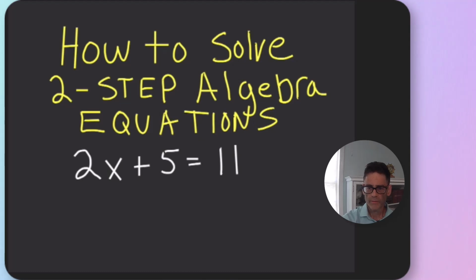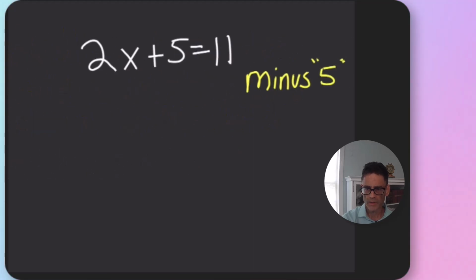So when we get these, we're going to have something such as 2x plus 5 equals 11. And we need to get the x alone, right? The first thing we need to do is to subtract 5 from both sides of the equation. We need that x to be alone, so we have to separate out the 2 and the 5 because we want to know what x is equal to. The 2 next to that x, we're going to get that eventually to be 1x, and first we need to get rid of the plus 5.